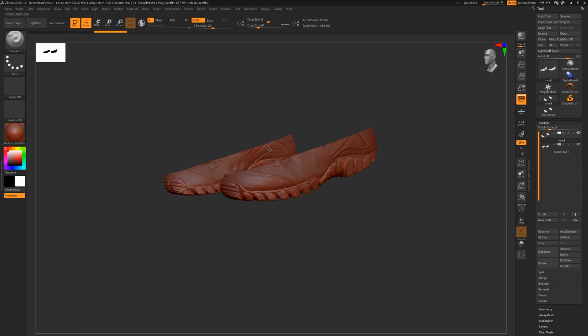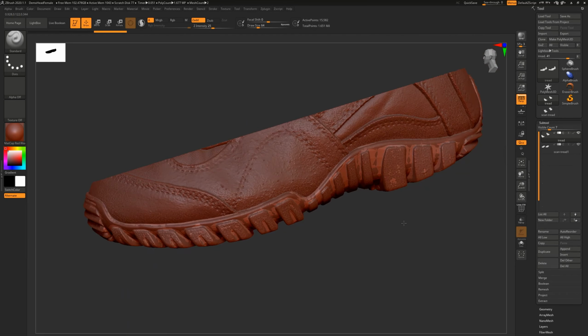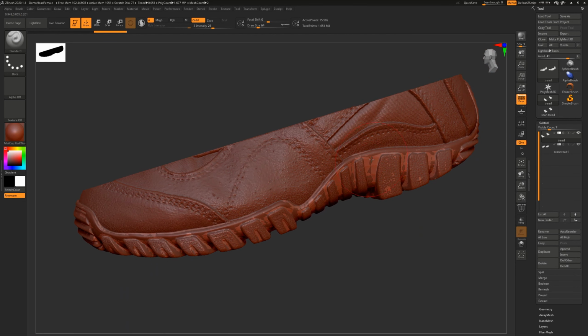Okay, so now I gotta remind myself of ZBrush navigation here. Okay, so you can see the low res scan is a lighter red color, and that's the layer that is active. Make sure you have that subtool selected. So first thing we want to do is come here to project, and we're going to project all the details onto that low res mesh. You saw some things change when I did that.